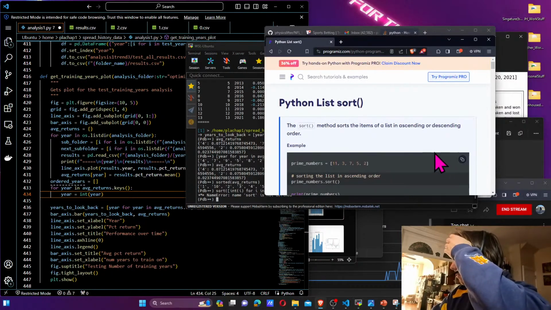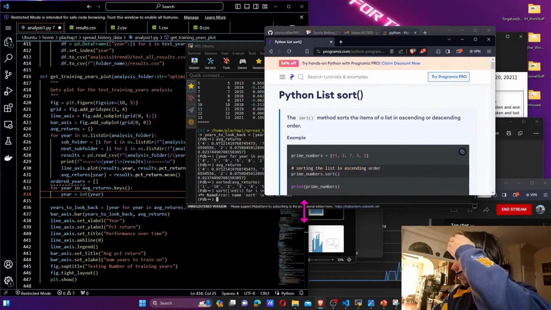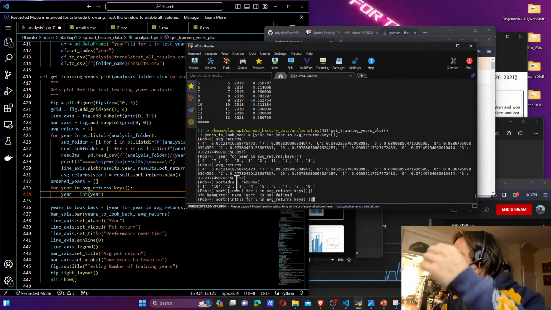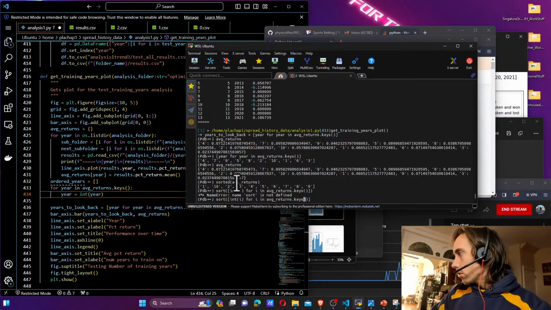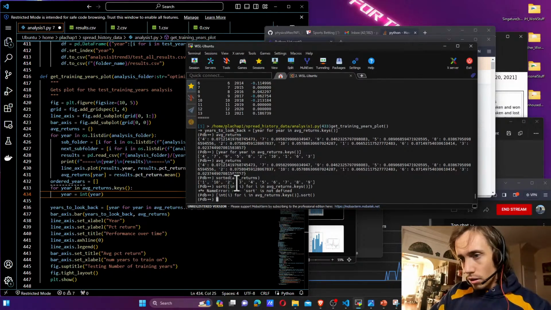Need to import it from somewhere? Oh, dot sort. So just get the list, and then at the end of it, throw on dot sort. Okay. Now what does that look like?